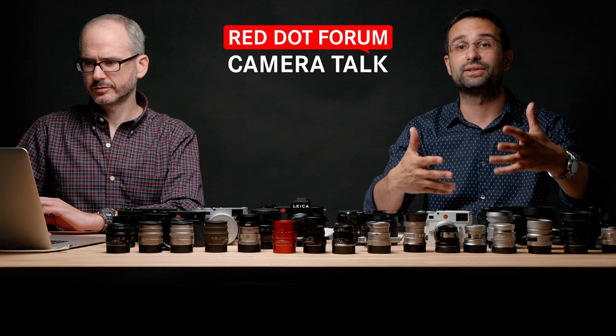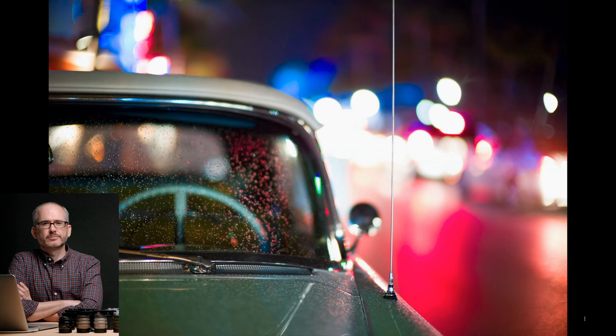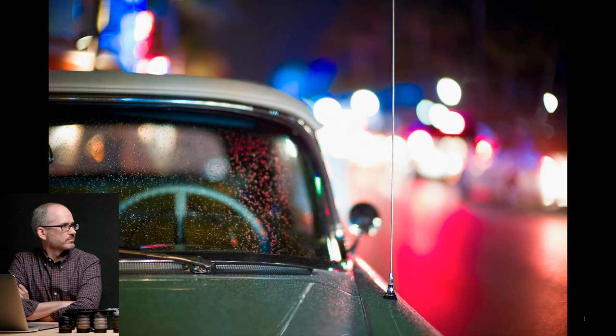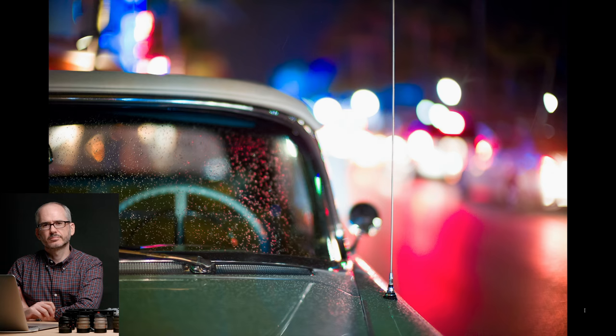Okay, pop that up. Now that's not a portrait, but I just want to show the bokeh on this particular shot. This is a great example. This is a great shot too, David. I know just where this was taken. It's a portrait of a car, which you like. I like cars. Here, the bokeh is a critical part of the picture: the way the focus falls dramatically and how quickly it goes from tack sharp to totally blurred, how quickly it goes from full luminance all the way to the vignetting in the corners, how the corners naturally darken. Unfortunately, you can't see the one corner of the image.